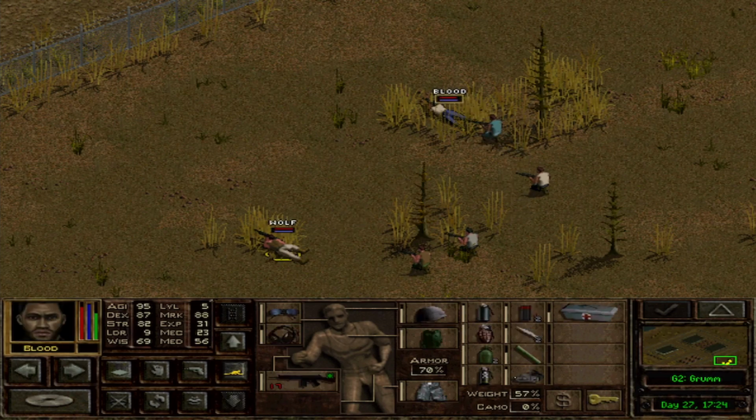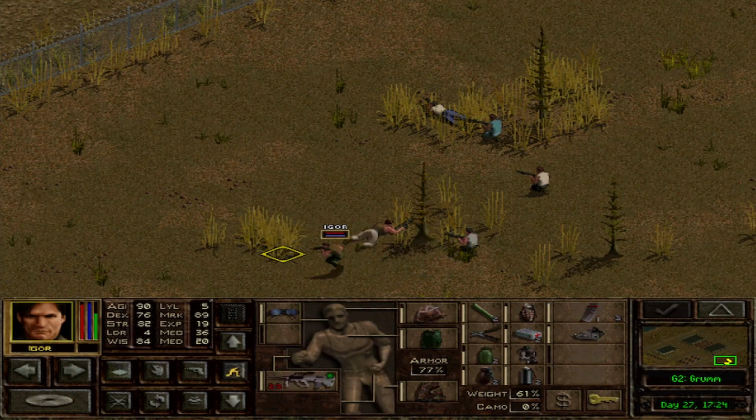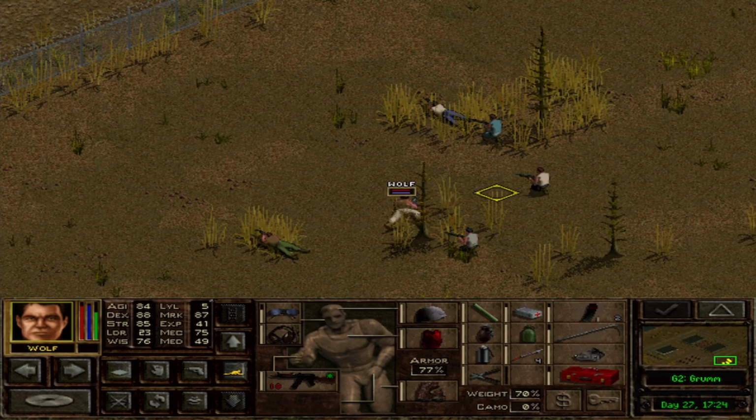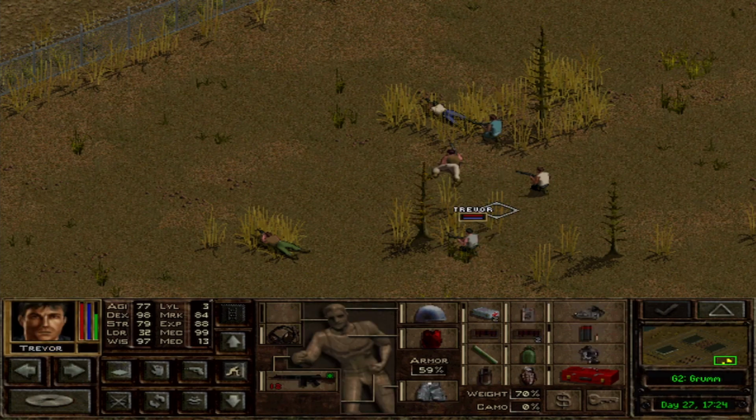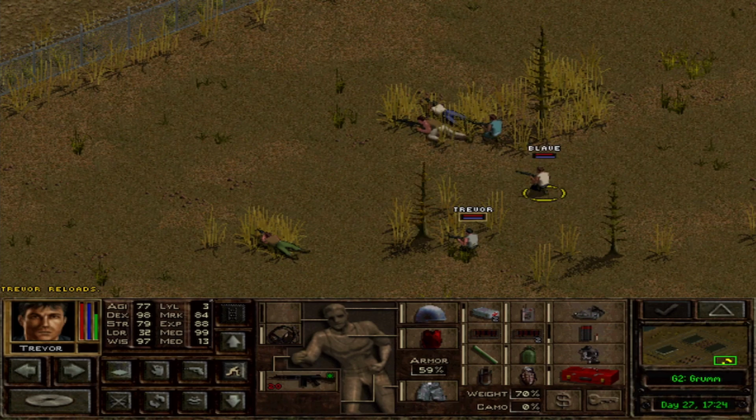Okay. But we need Wolf to do that basically, because he's got the clippers, and we are going to be creeping in there nice and slow. Go ahead and reload. He doesn't have a ton of ammo.